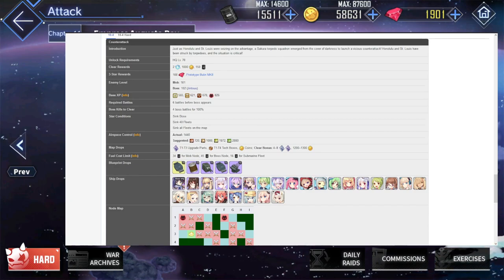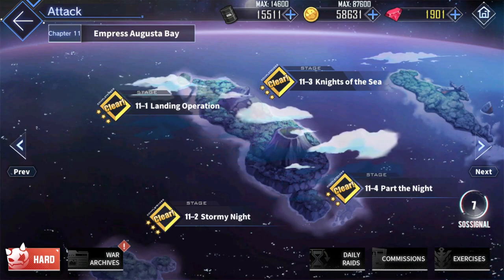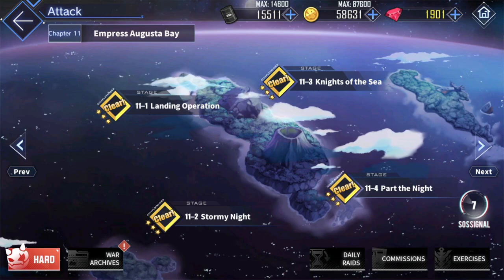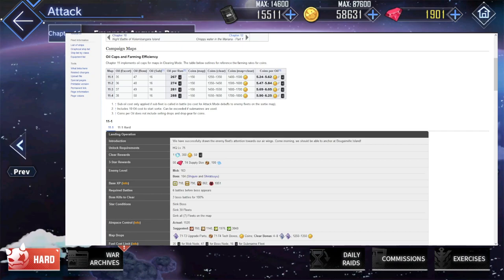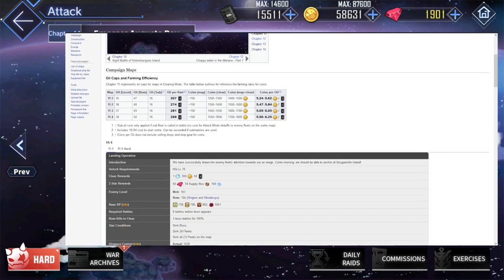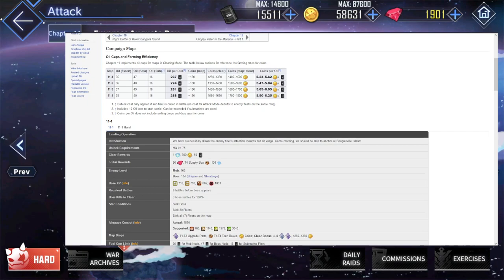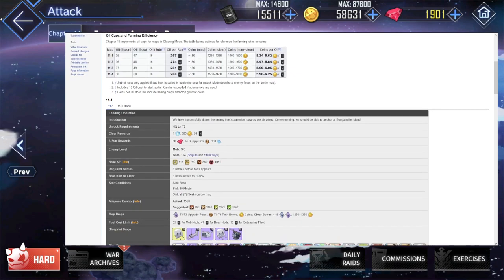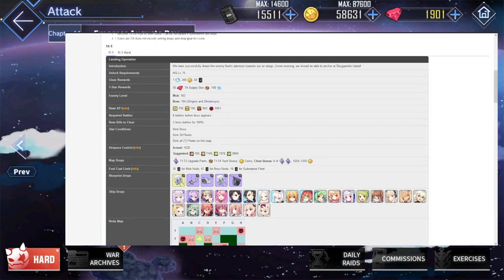Move the screen over. Swap over to chapter 11. We're almost through this. Open the browser back up. And oil costs even more. I believe either 11-1 or 11-2 is one of the most oil-to-coin efficient maps in the game. You can double check me on this because it shows right here, coins per oil. So this is another good one to farm just for coins and EXP.